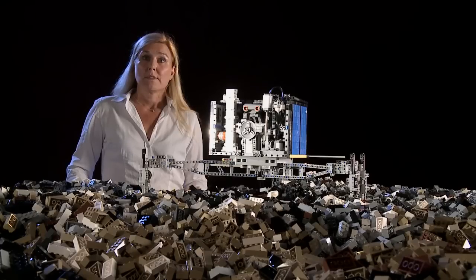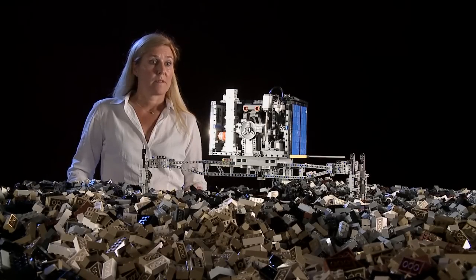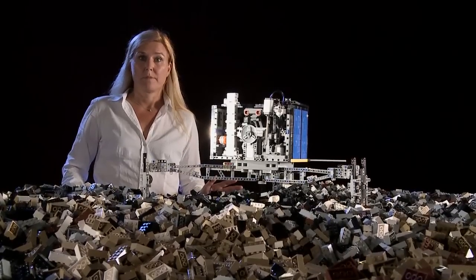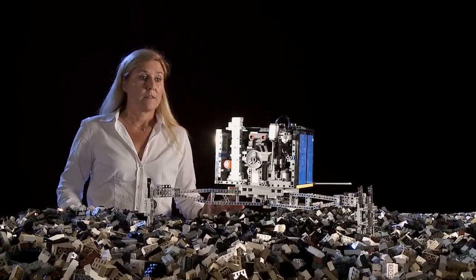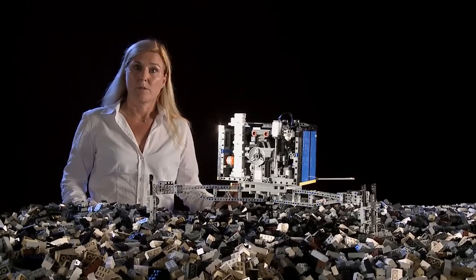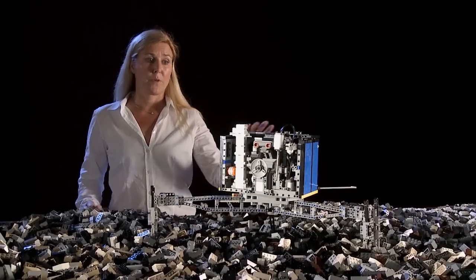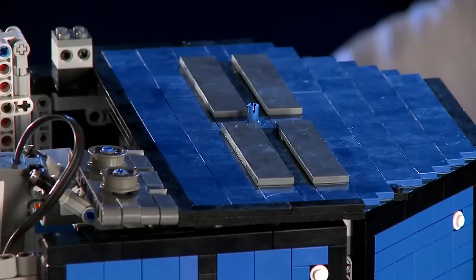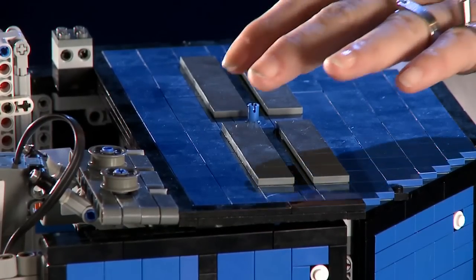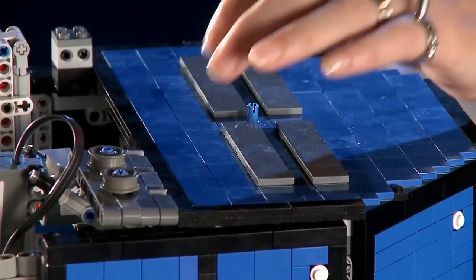To perform all these science activities, the lander has to carry a few other systems as well, such as a central computer. The computer will coordinate between the units. Then, in addition, there is a data storage. So all experiments which have been carried out store first the data in the data storage, and then the data get transferred from the lander with this small antenna system, which you can see over here, to the orbiter.